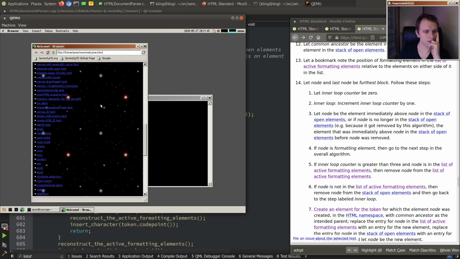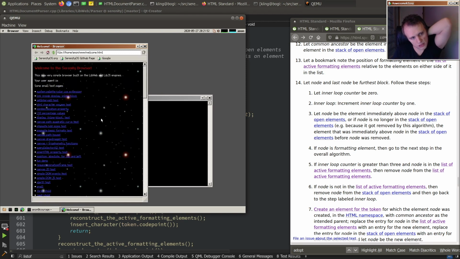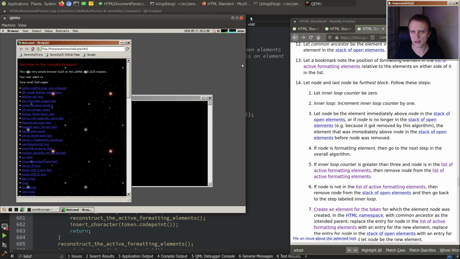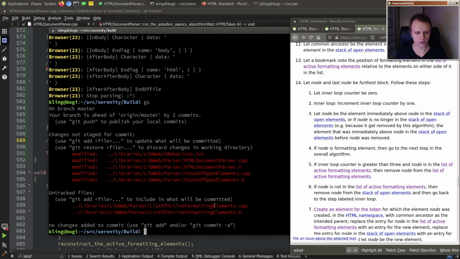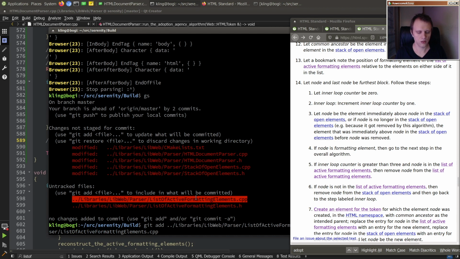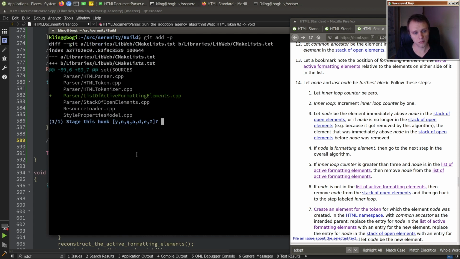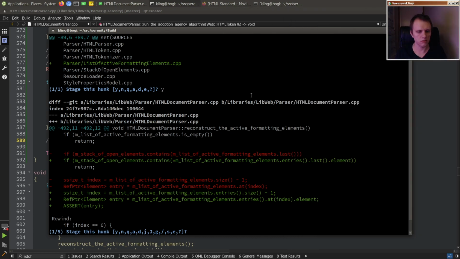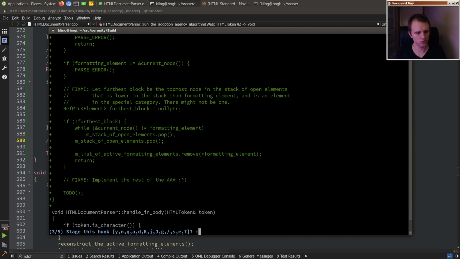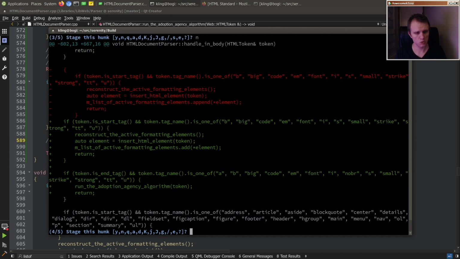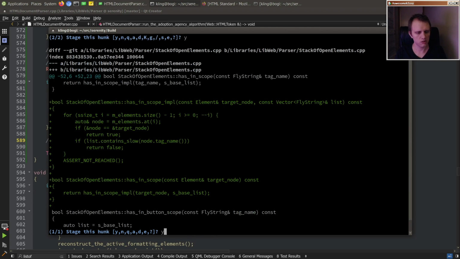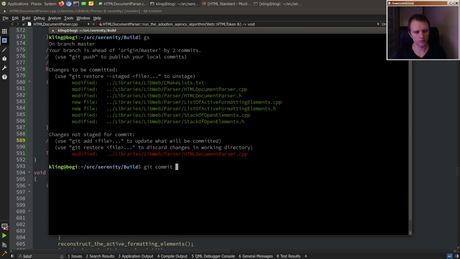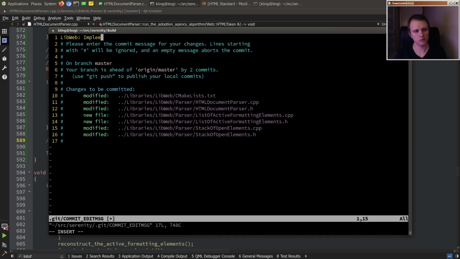Oh man. Okay, so now that we actually parse correctly, we get the right thing, but we still don't have our script output here, so that's a little bit sad. What happened to that? Well, first thing we'll do is we're gonna commit this. We'll add those. Let's see, should we do a commit with only adding this new class? I think that would be good. So no adoption agency. Well, whatever. Actually, let's do them in one commit. It's not the end of the world. Implement the first half of the adoption agency algorithm.